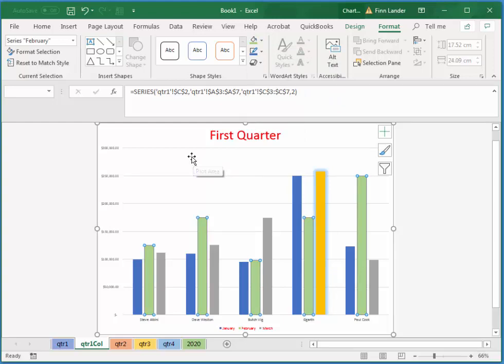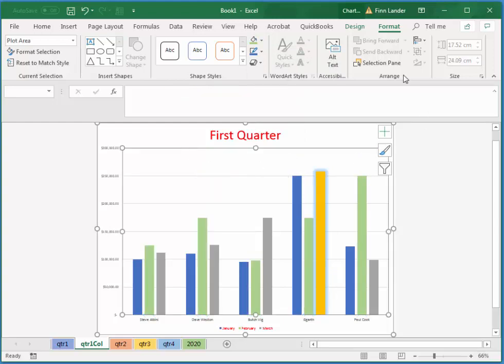So if I click on this plot area, you have a bunch of fill and outline options there, as well as the chart area. Notice I get a little flag when I mouse over various things. The chart title, we can add a different fill and effects, just like we did to that.